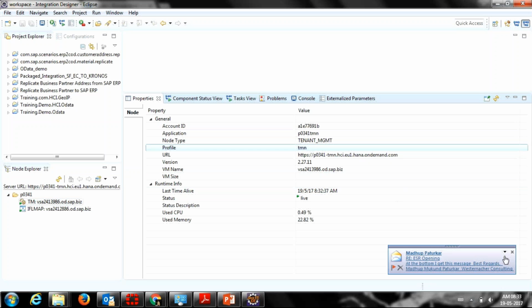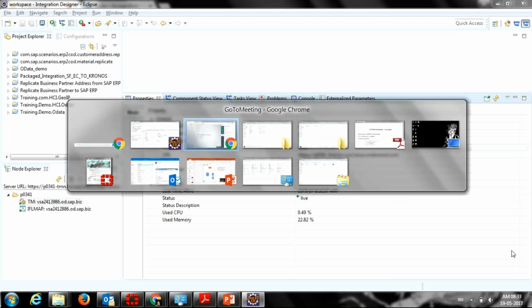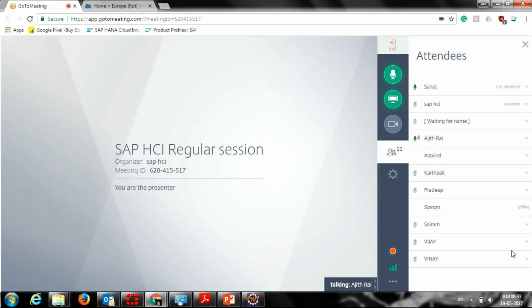Sanat, are you sharing screen? Can't see. You can't see your screen. Others can see, please. No, Yeah, I'm Sanat, able even to see. I'm not able to see. So who is not able to see? So just click F5 on their browser.